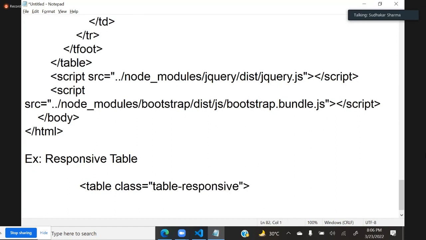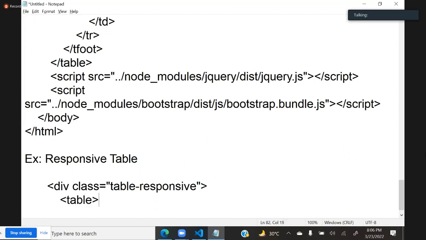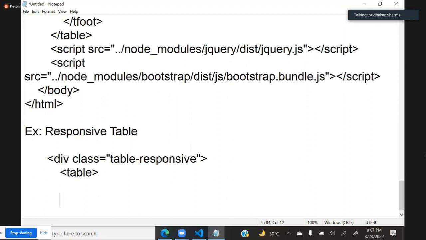Actually, in old versions, we used to do like this. Now it will not work like this. Now they have changed this orientation. What you have to do is create a container. That container should have a class called table-responsive. In that, you have to keep the table.